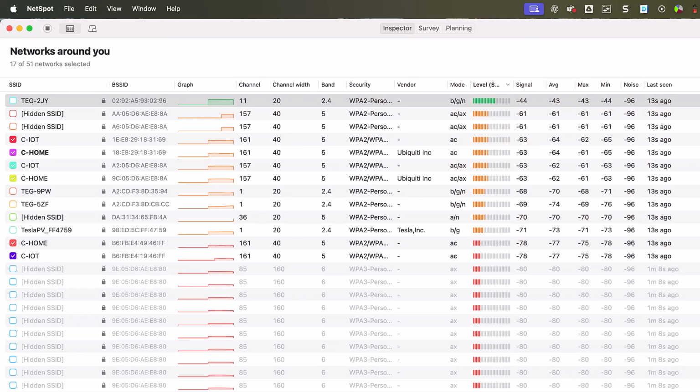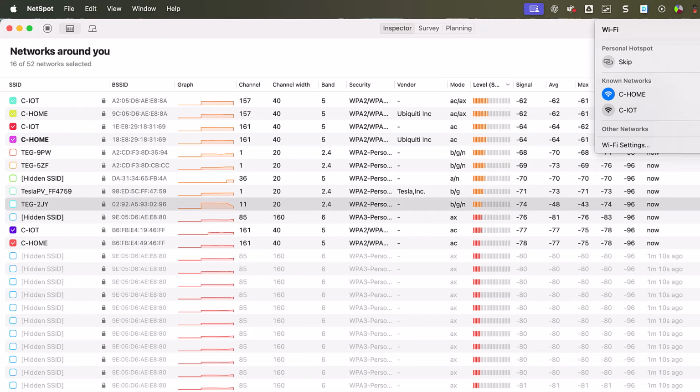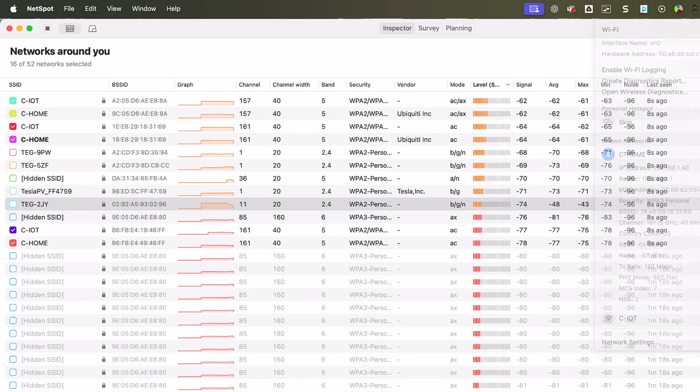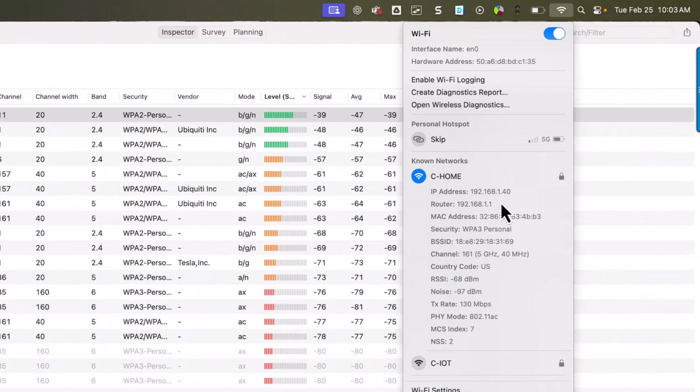So as I'm looking right here, I'm like, how do I know which frequency I'm using? Well, on a Mac, it's kind of handy. You can actually, on your keyboard, hold down the Option key and click that little Wi-Fi signal, and look at that. I can immediately see I'm using down here the 5 gigahertz frequency. It's channel 161, right? So I can go, okay, great. Now I know what I'm on.